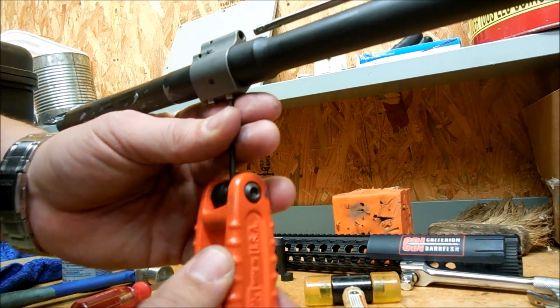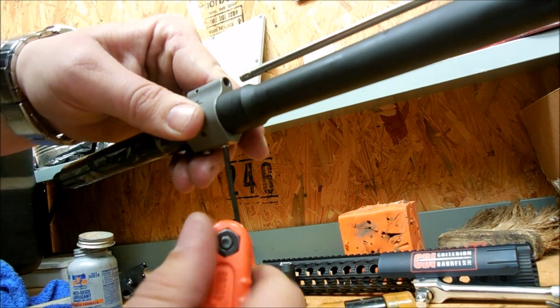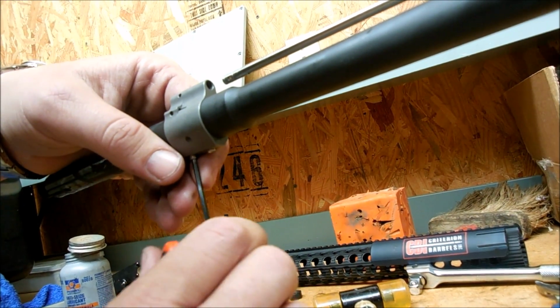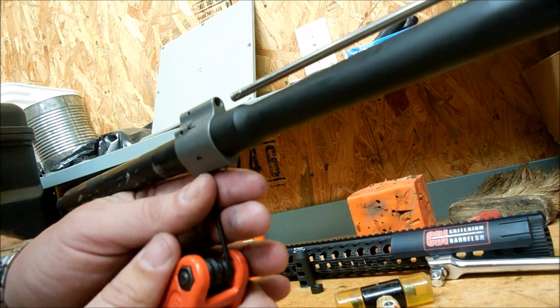After we get that in place, we're going to tighten it up. And there's a small divot pre-drilled by Criterion into the barrel to be sure that you get your gas block aligned perfectly with the gas port in the top of the barrel. So that's one less thing you have to worry about.